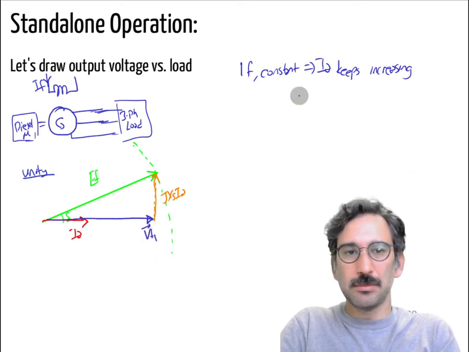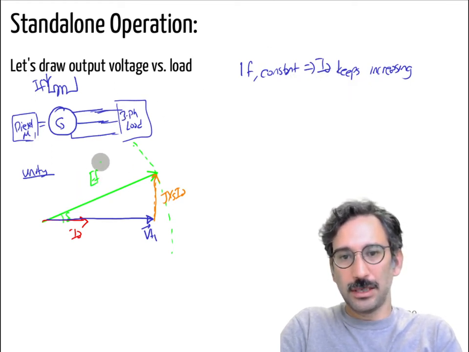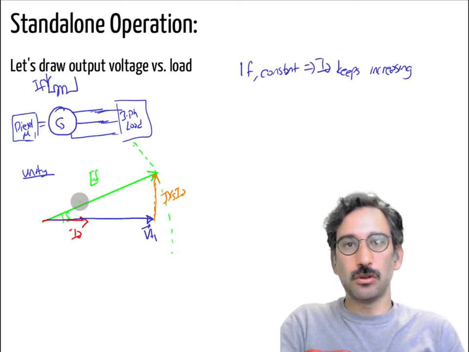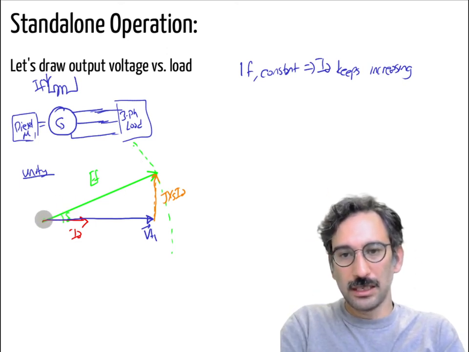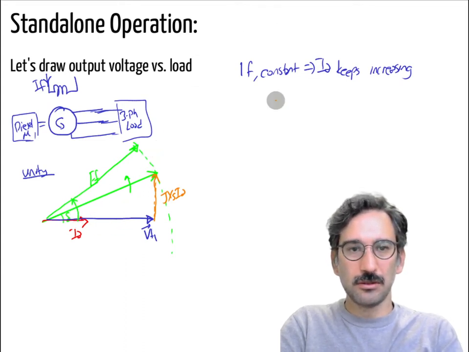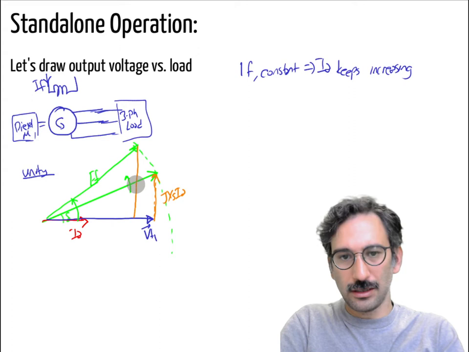So what happens if I increase the load? If I increase the load, that definitely means the load angle is going to increase, because increasing load means increasing torque, and you can increase the torque by increasing the load angle. So EF will move from here to somewhere here, right? So the load angle has now increased. And you can see that if it is still working at unity power factor, XsIA is increased from here to there.